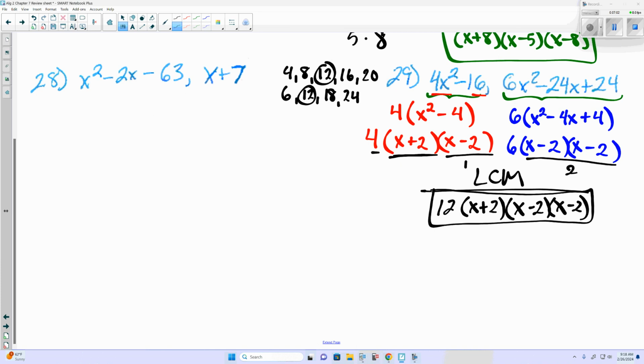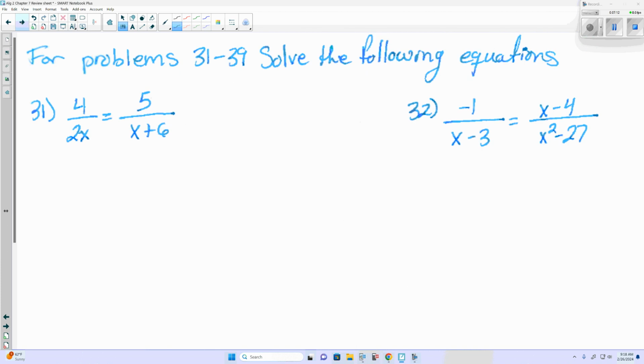Questions on this here? And again, there's only 2 of these on the test, so they're not a huge portion of it, especially if you're getting stuck here. So, do we want to look at 31 or 32? 32.